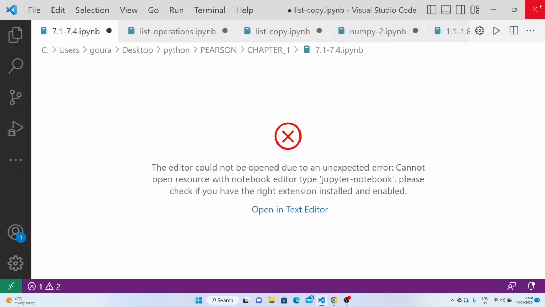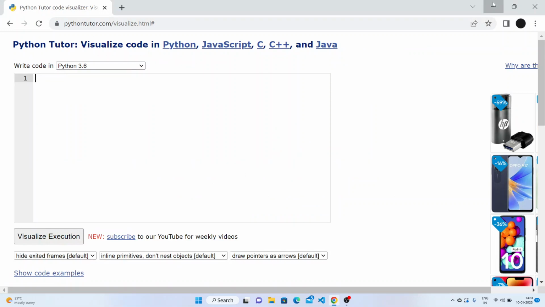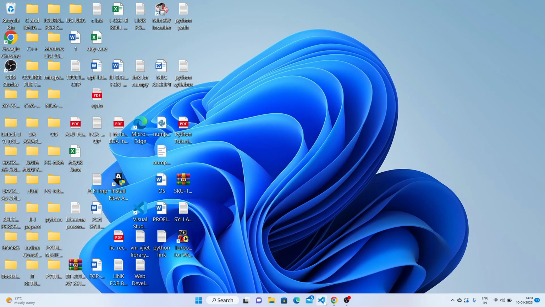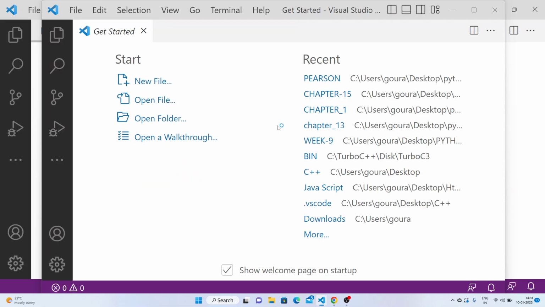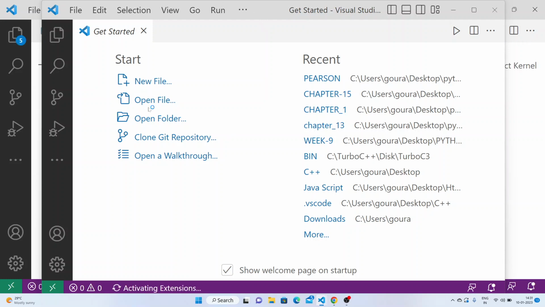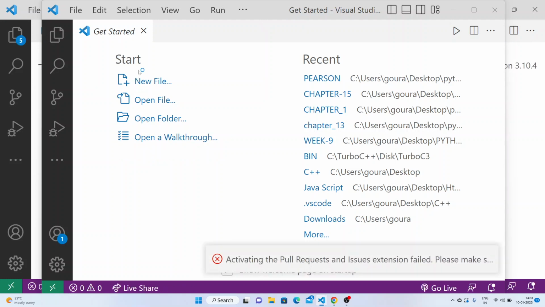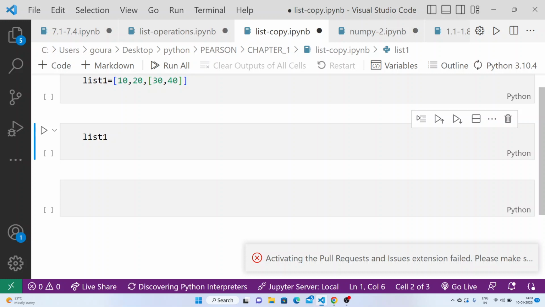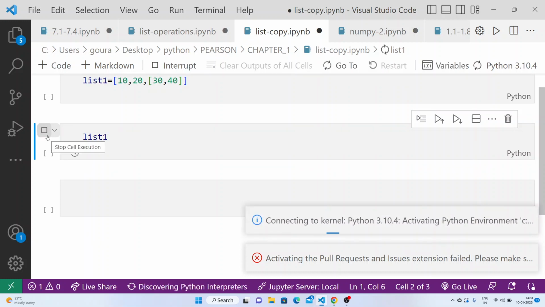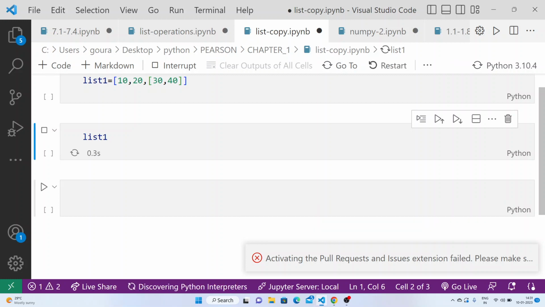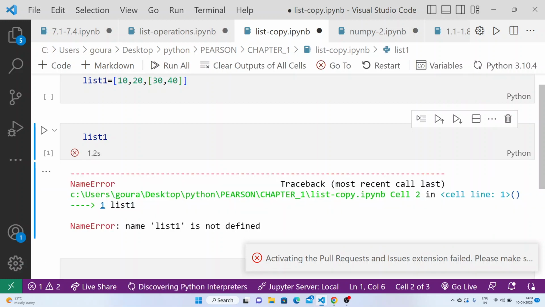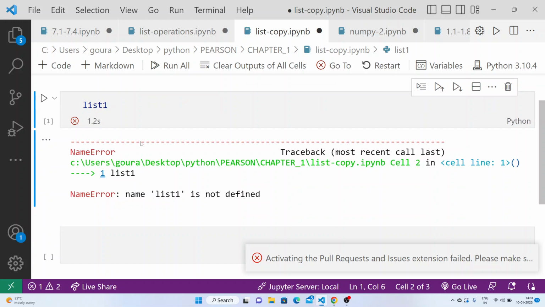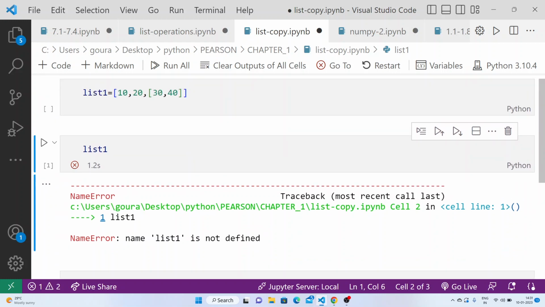Just a second. Let me open freshly. The kernel is... name list 1 is not defined, it says.